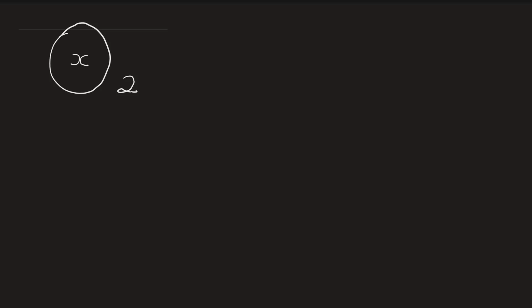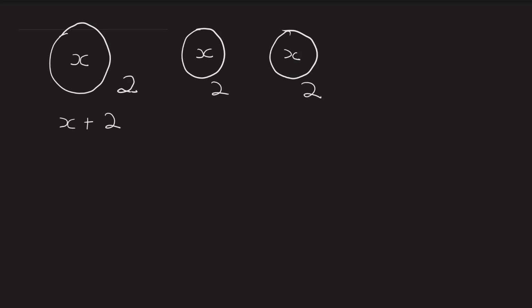So for the 2 other friends, let's draw another 2 bags. Each of them has x lollies inside, and they're also going to get 2 cupcakes. So each person gets x plus 2 items. That's my friend number 1, this is friend number 2, and this is friend number 3. And let's say now I want to find the total amount of things that I'm giving to my friends. To do that, I would just add them.